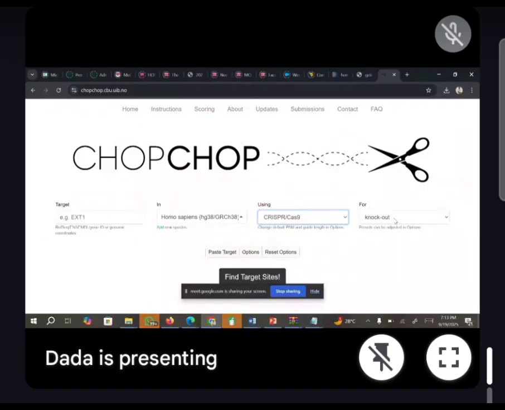We want to do a knockout, where this doesn't really matter. Well, these two matter a lot. Repression, like I told us yesterday, is when you are not trying to knock out the gene. You're just trying to repress the expression of that gene. So we're not doing that. We just want to knock out so that we can introduce a new template. Then the next thing is to click on paste target so that you will be able to paste your sequence.